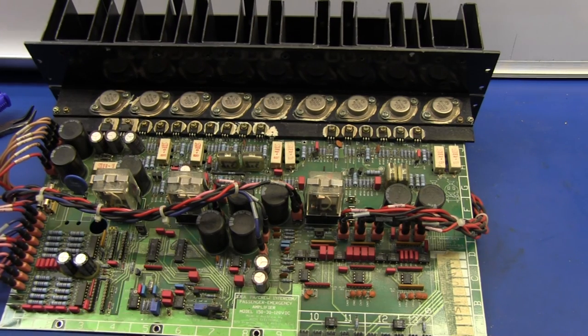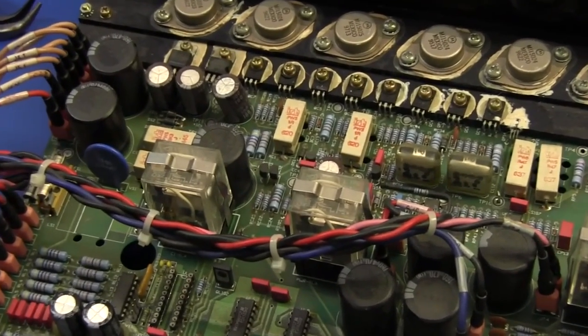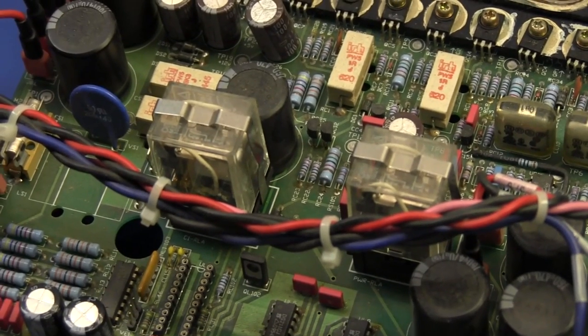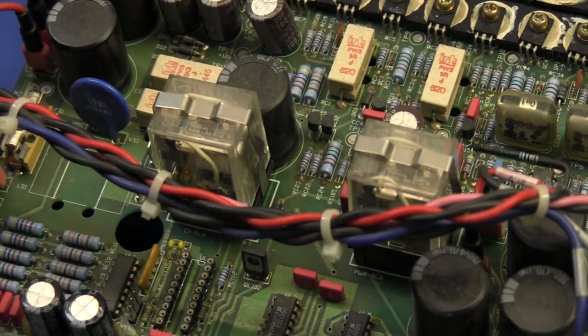Now, one of the things we were very conscious of is the fact that the relays are a weak link. They're an electromechanical component. They're one of the components more liable to failure than others. In fact, the relays have proven to be ridiculously reliable. Wow. What brand are they? I think we were using Omron. Omrons, yep.